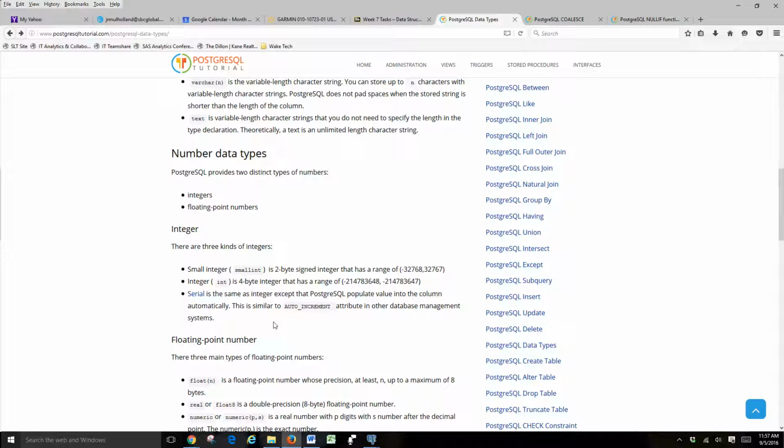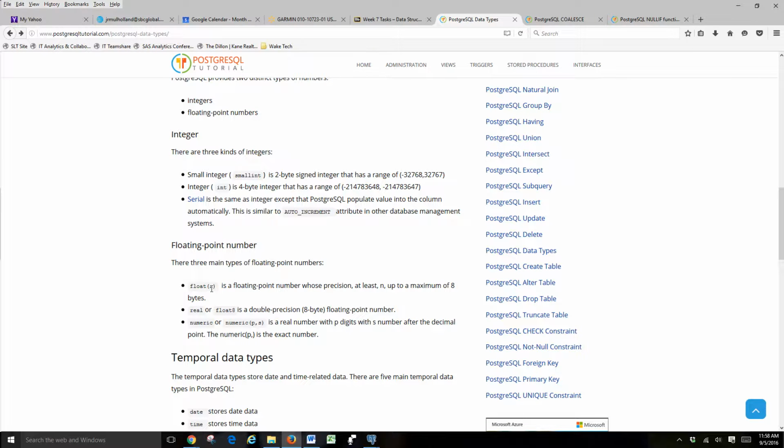Serial is one of those specialized data types that Postgre has that others have as well, but not named the same thing. Serial will create an auto-incrementing sequencer value that can be used as a primary key in your tables, and it's very useful to use the serial, but just know that your code won't be as portable if you use it as using some other mechanisms. Floating point numbers, there's floating type data type, which is precision, a maximum of 8 bytes. There's reals, there's numeric. I tend to use the numeric one. Again, portability seems to be common across a lot of other database management systems.